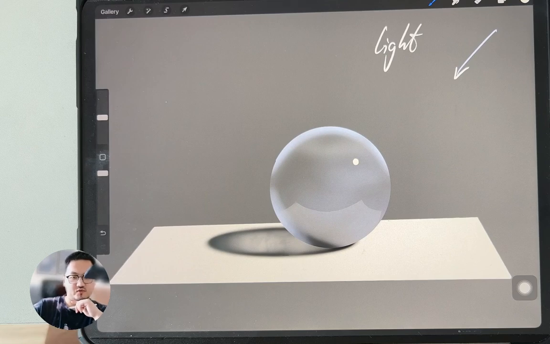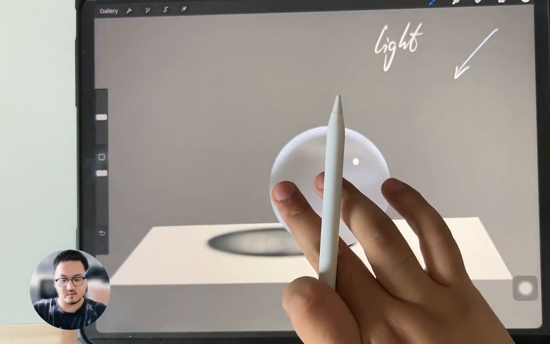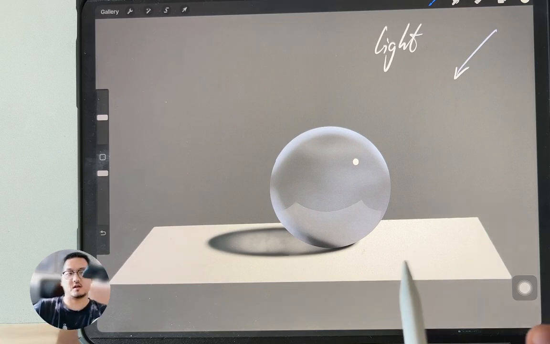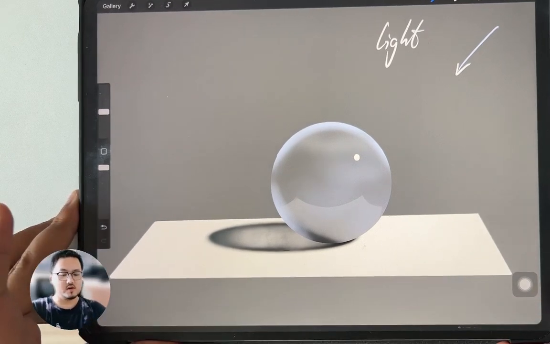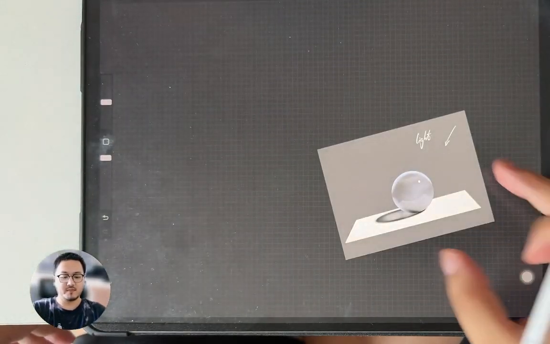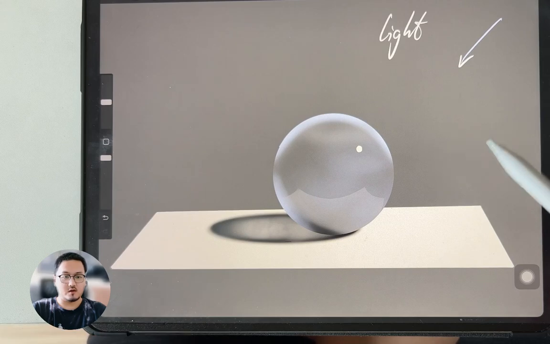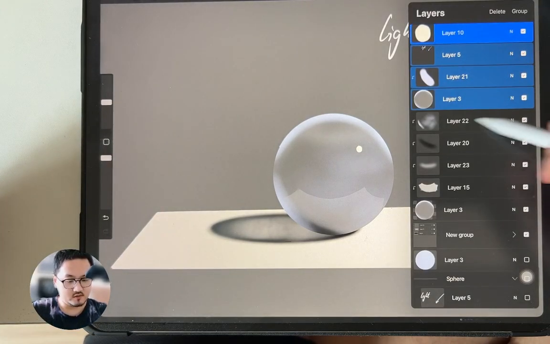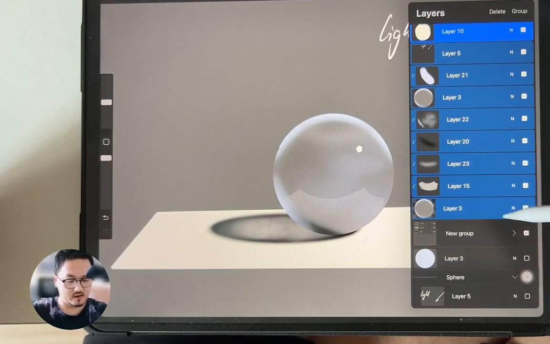Yeah, I think that's pretty much all for this. Of course, you can decrease this a little bit. But that's just a tiny little detail. But right now, I think most of the work is done. So basically, let's just group all this together. Group everything together. Yeah, we got tons of things. A new group. Oh my gosh!